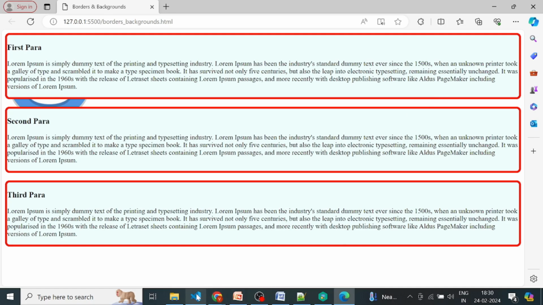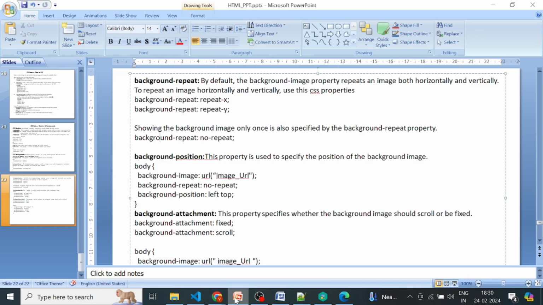We need to use the background position property, and its value can be left top or left bottom. We can take any one.